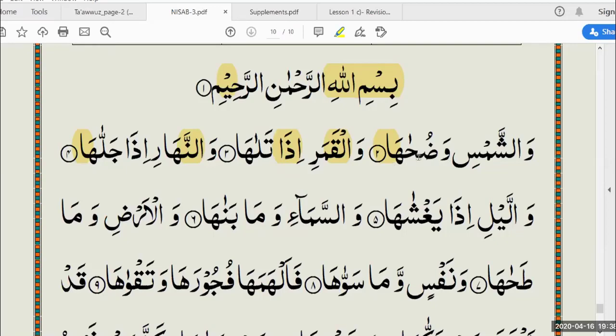Okay, and then here ha is haruf tafkhim, so thick letter, and this other ha is a normal ha. You don't pronounce this from your throat, okay? So I should be able to hear the difference between these two has, okay? This ha is from the middle of your throat, and this one is just a simple ha sound, okay? So start from wa and make sure you do the difference between these two.